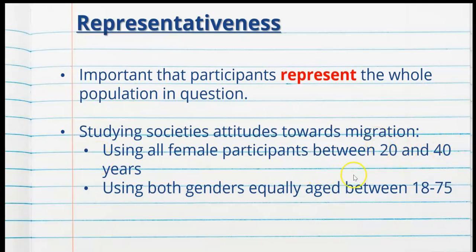All right, and migration, obviously, because of, you know, us living in Australia, we would need a much broader age range because it's obviously been happening for years and years, and, you know, the different rates of migration that have occurred over several years in Australia. So just using 20 to 40-year-olds is just useless. It's not going to really give us a lot of information.